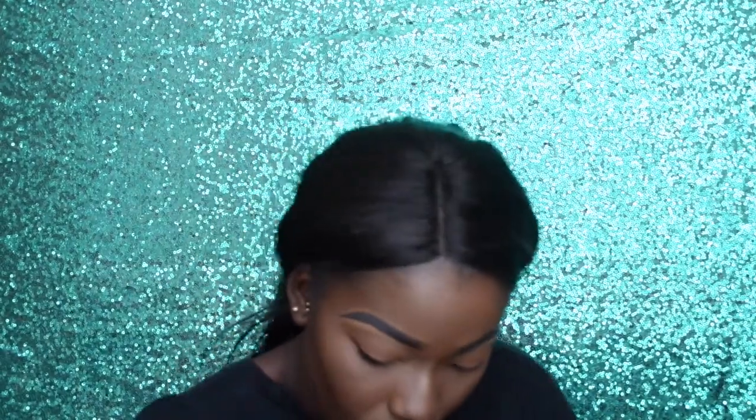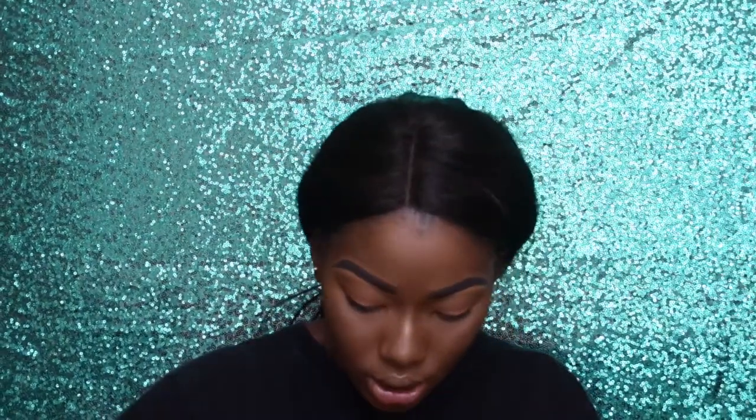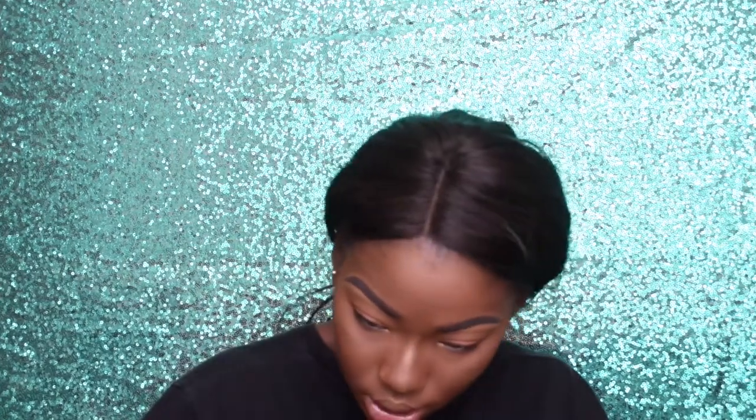Okay, so now I'm grabbing these lashes. I don't know if you can see them. I use tweezers, but they're upstairs and I'm lazy. So I'm using my fingers. How I do it with my fingers, let me teach you real quick. If I'm going to do them with my fingers, I might as well teach you something whilst I'm here.